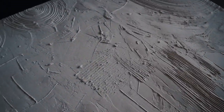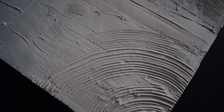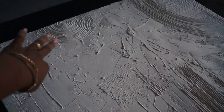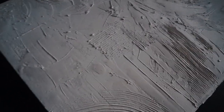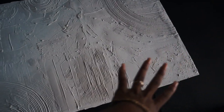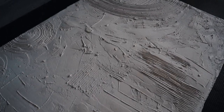There's a lot of inspo pics I pulled up and saved into my phone, but I didn't look at anything while making this because what I didn't want to do is just copy an image, but there's different patterns and things that I like from different things that I've seen. And I just freestyled it and went with it. I love how it came out because it's so unique to me. It's not perfect. You got your grungy areas, you've got your shapes, you've got some of the texture, and it really is just a work of art, y'all.